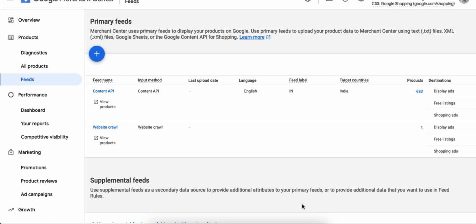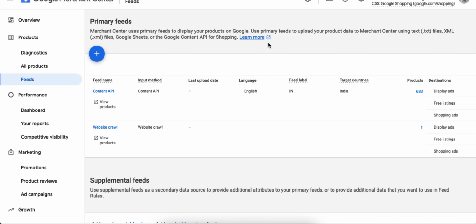Apart from that, if you want to edit or optimize your primary feed, I have seen that 70 to 80% of feed optimization is product title and description optimization. With a supplemental feed, you can easily do that.